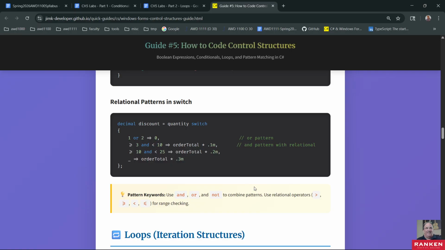It's also showing that you can use relational patterns within a switch statement, which is kind of nice. Instead of doing case 1, 2, 3, 4, 5, you do if it's 1 or 2. So this is your order. If it's 1 or 2 items, then it's a 0.